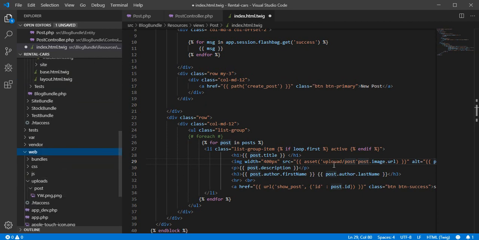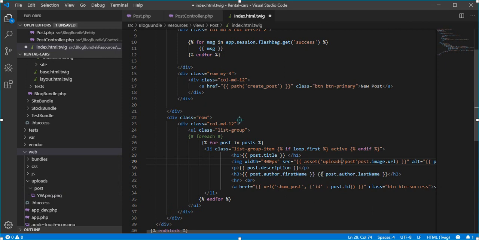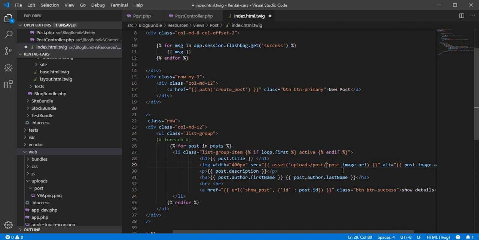Yeah, upload with S and post. Yeah, post slash. And now we need to use concatenation, and here in Twig it's not with dot but with this symbol.